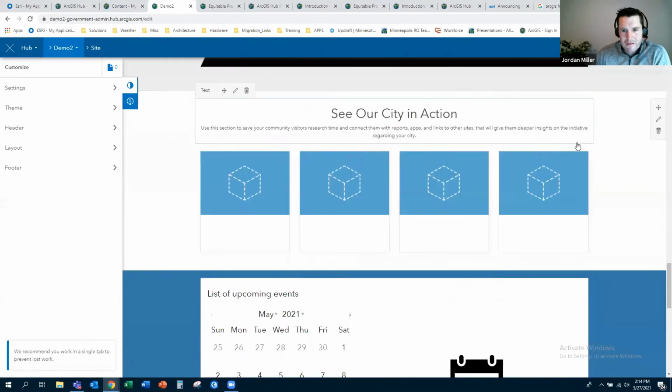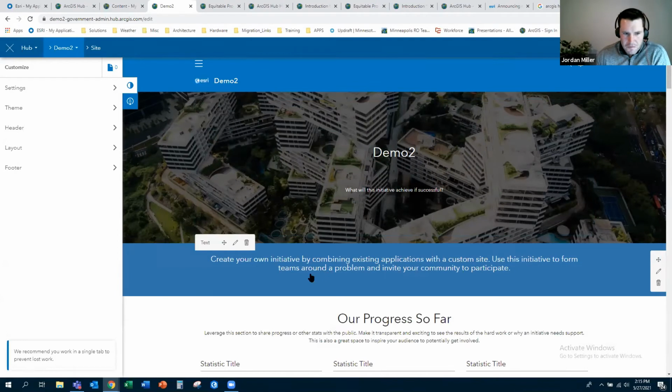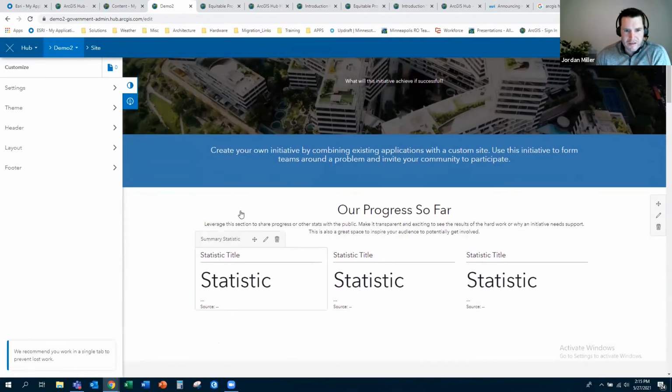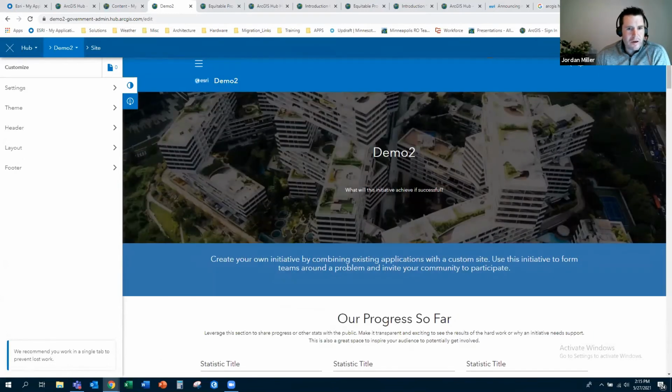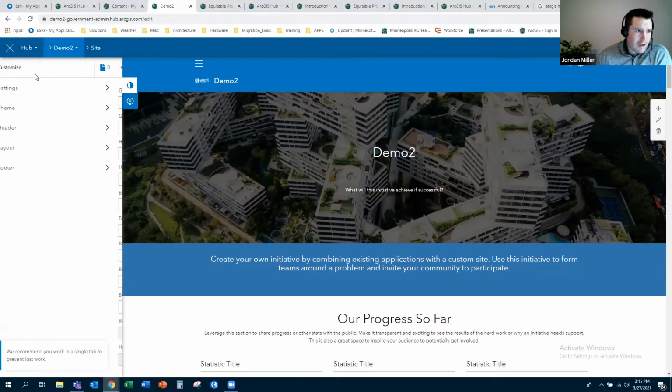Now, this is laid out to match that, where we have our banner. It's going to say exactly what we want to do, how it's going to be successful, and then add some different information. From that, there is the ability to use it as it's set up right now or to configure it yourself. You have all the different theme and branding options. If you have custom or specified hex codes that you want to use for your accessibility and branding, we can set all that up here in the theme.